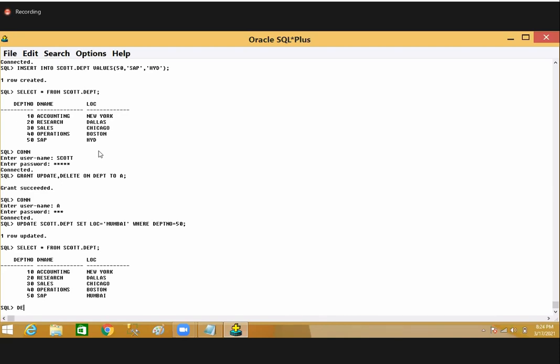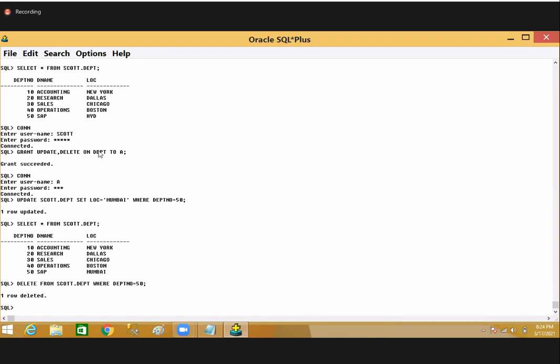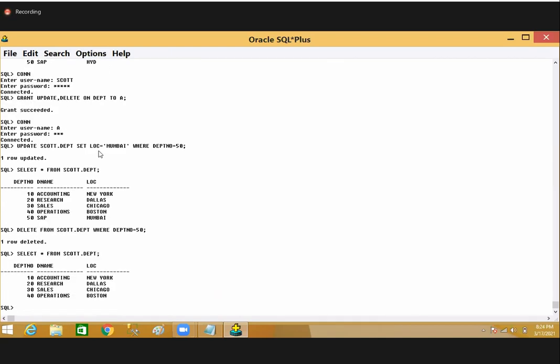Similarly, delete from Scott.DEPT table where DEPT number equals 50. It is successfully deleted. So now this user has select, insert, update, and delete privileges. That means all four privileges this user has now.